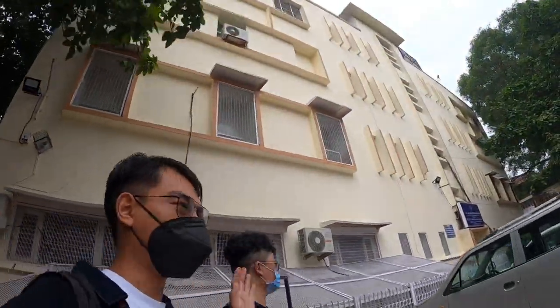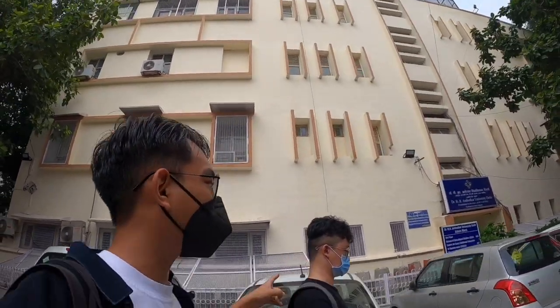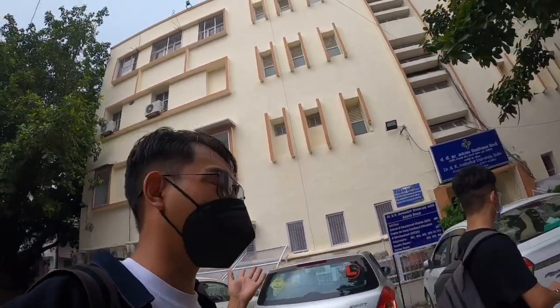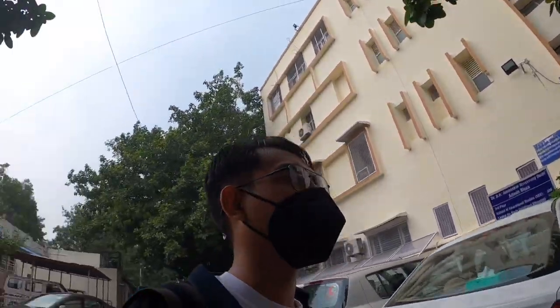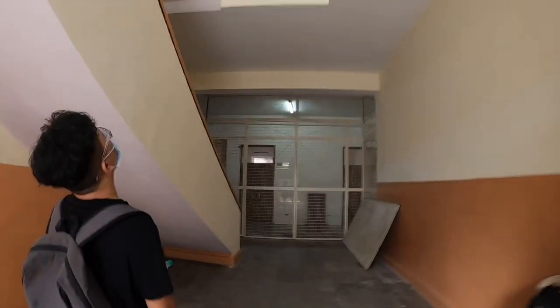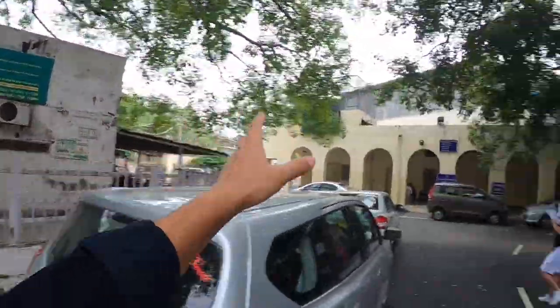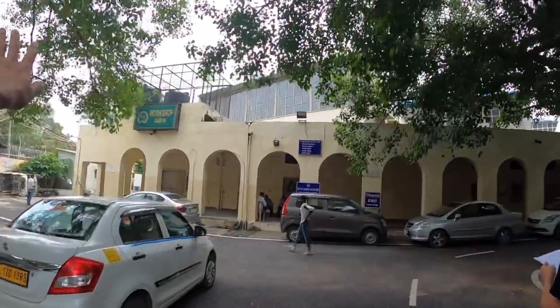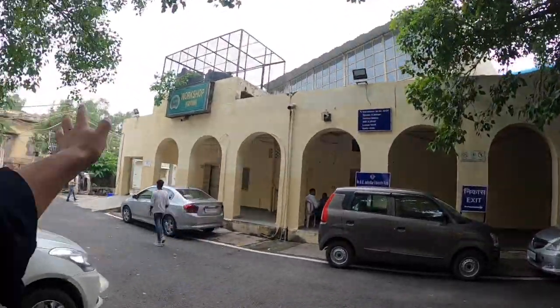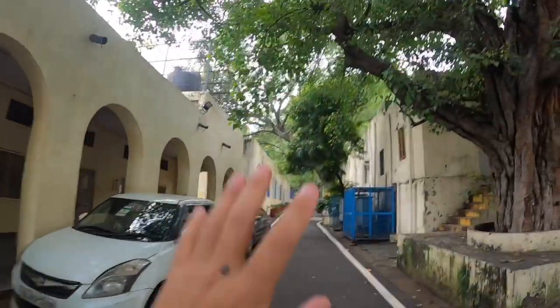This is the admin block — it's usually for postgraduate students and we don't really have classes here. Here is the School of Educational Studies, faculty rooms, and a server room. There's also the School of Culture and Creative Expression. There is a bank and ATM as well. And this is the media block, where the School of Design and some clinics and workshops are held — even IGDTU students come here. This is the main block area.